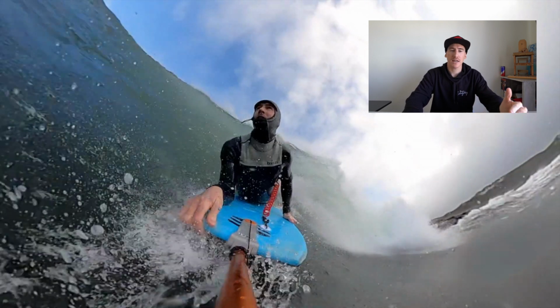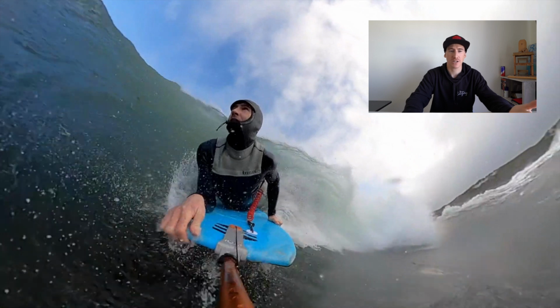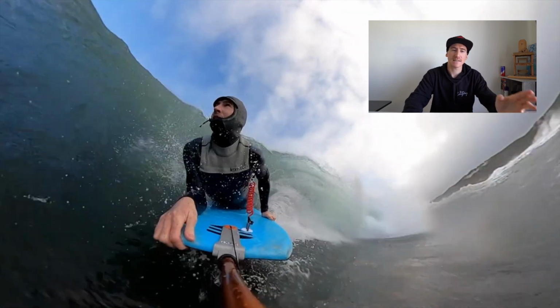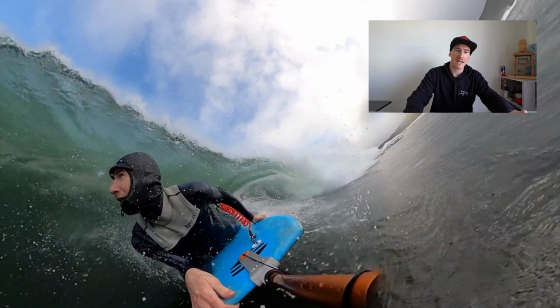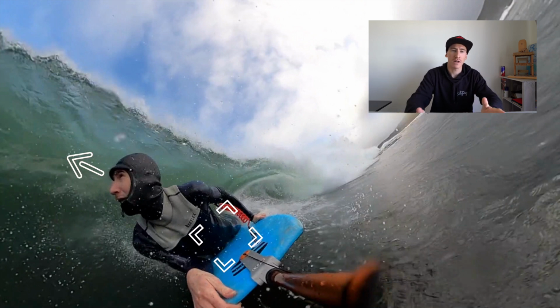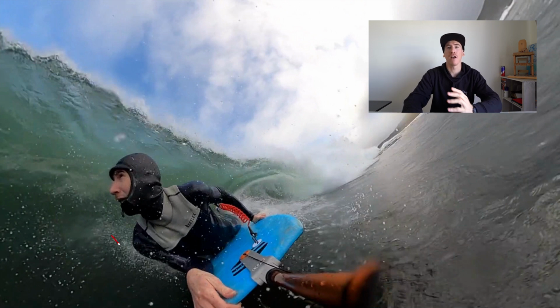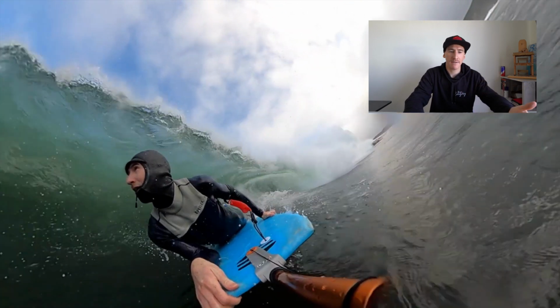Now at this point here, you can see me shift a lot more forward because I want to gain as much speed as I can before I hit this section. Eyes are focused the entire time on that section further away. And as I go into this bottom turn here, you can see everything is very well distributed over the board. The back of my hips are in the center of the board, my eyes still focused on the lip, and I am actually pushing my shoulder a lot further over that 90-degree point that we are so used to seeing in order to gain as much speed as I can.